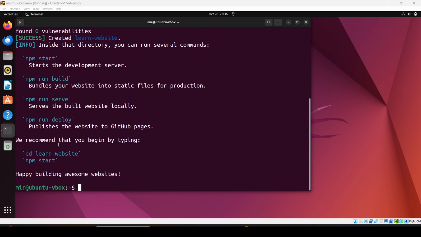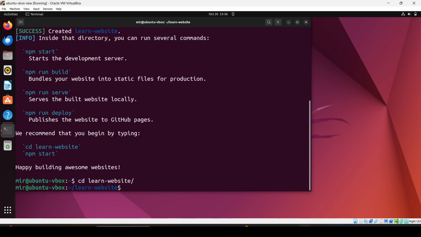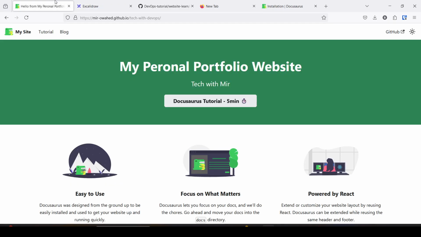Then we recommend that you begin with typing this. Go cd into the project directory and hit enter. Then you can use this.